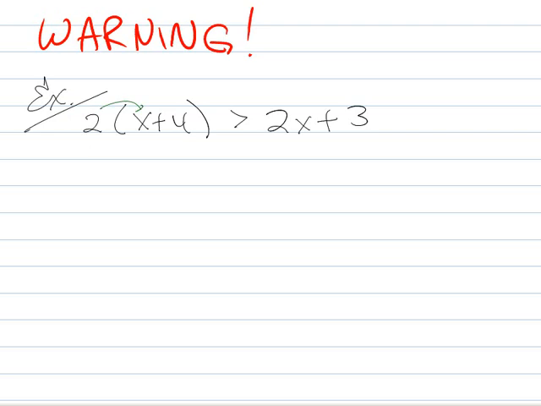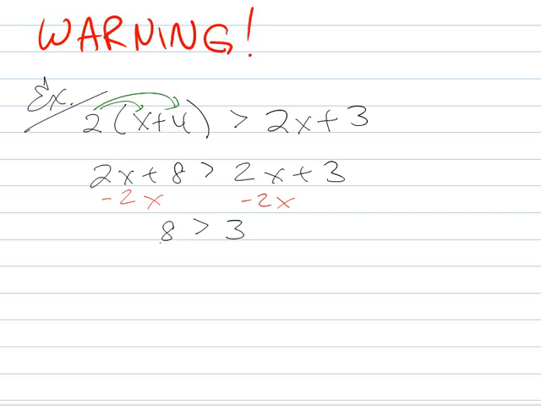So you go through here and you're like, alrighty, I'm just going to do this. And I got 2x plus 8 is greater than 2x plus 3. And I'm going to subtract 2x from both sides. And that leaves me with 8 is greater than 3, and oh crud, I'm out of x's. So how do I solve for x? Well, we go back to what we talked about earlier, probably section 1.2 or 1.3 or something like that. But essentially you've got 8 is greater than 3.